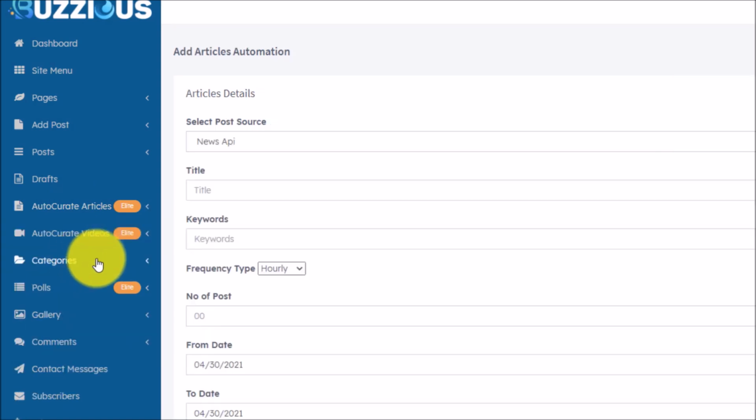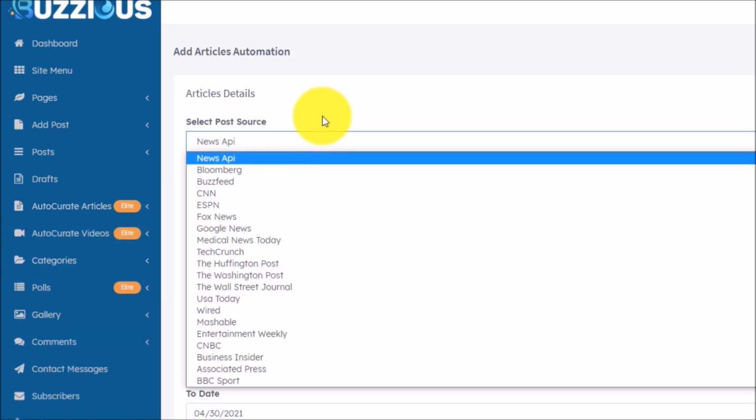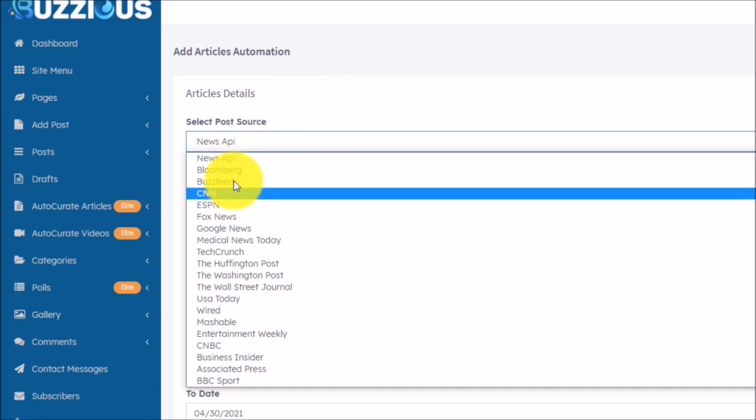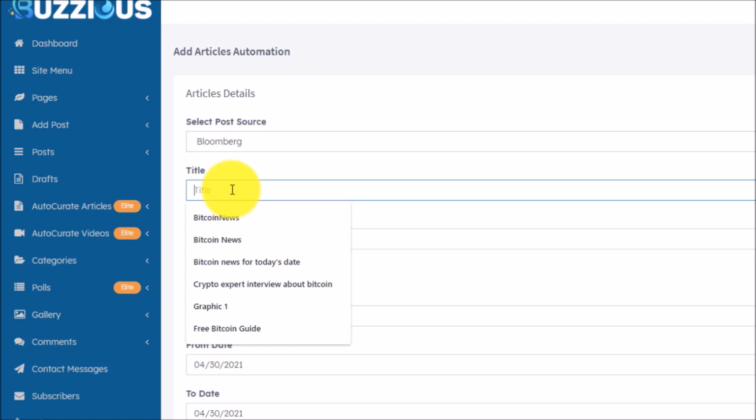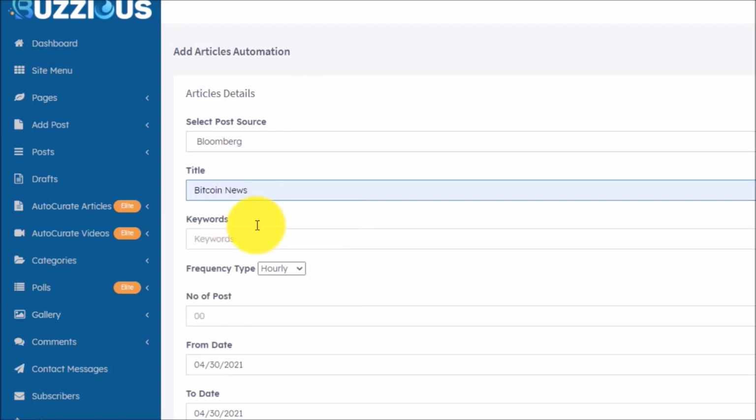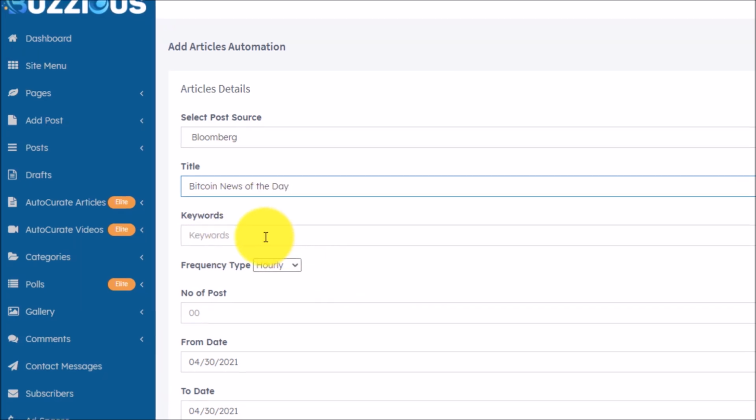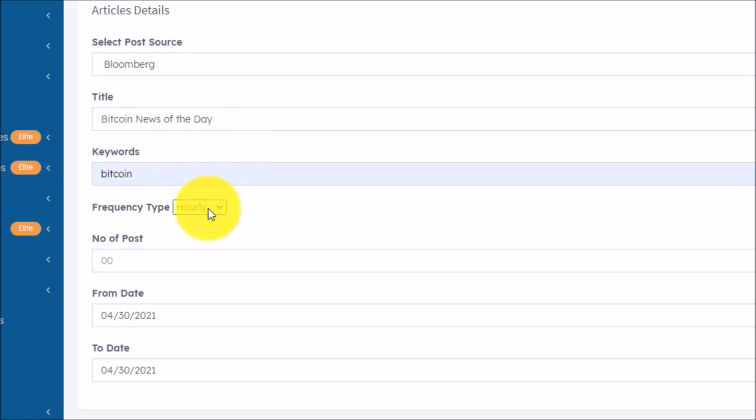We're going to go to add article automation. Now, just like we did when we were adding one curated article at a time, we'll select a source. Again, let's just say it's Bloomberg. Okay, and so title, let's just say Bitcoin news of the day. Keywords. All right, so we'll say Bitcoin.